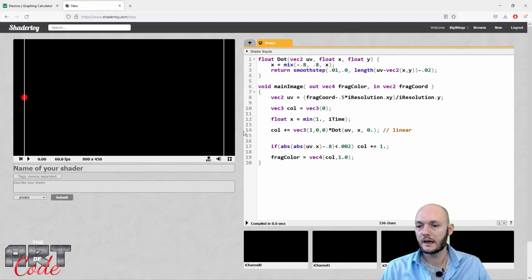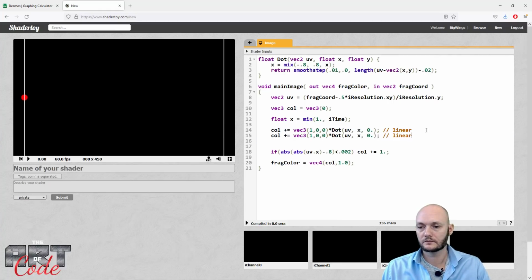So let's add that. So let's add a second dot here. So let me just copy this. That's not linear, so let's take it out. And then, well, actually, so here first, let me just move this dot up a little bit, the existing dot that we have. So 1, 2, 3, 4. Let's put it over there. And now we have the second one. And the second one, let's make it a different color. Let's make it green. Okay, so now we have a green dot there as well.